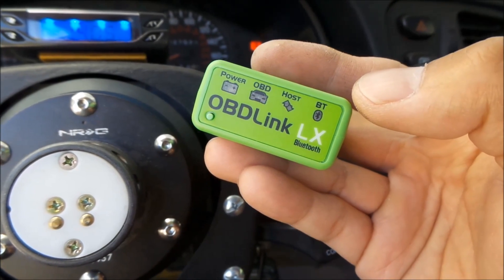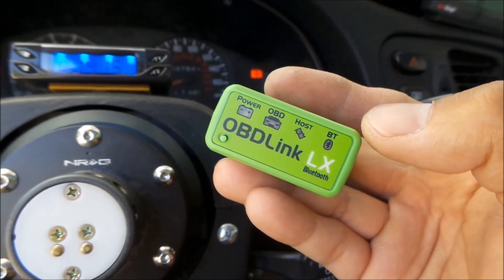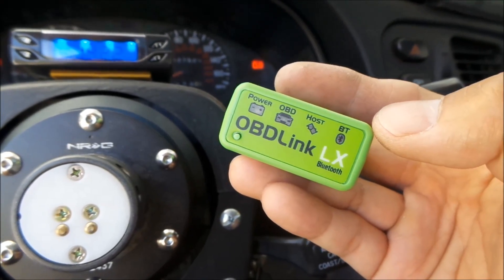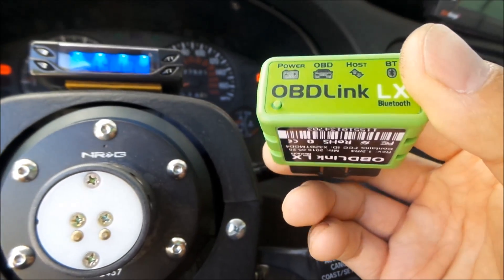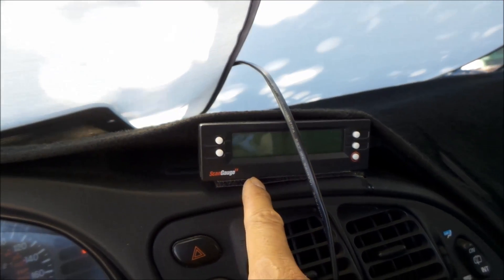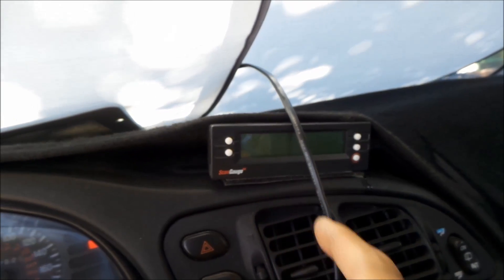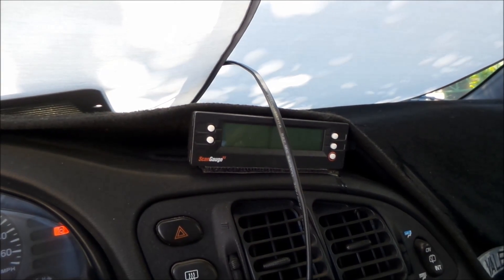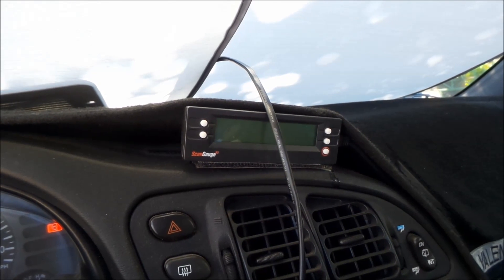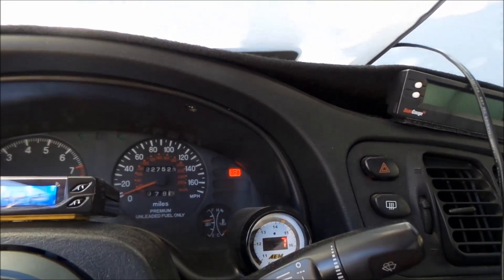You can use this with a laptop that has Bluetooth or your phone, so you can actually do your onboard diagnostics with your phone. I'm freaking amazed — this is the future, and the future has been around for a while and I've just been catching up. I do have a scan gauge too, which is a great little gauge thing, but it doesn't tell you if your readiness monitors are ready. And even EvoScan on the laptop didn't do it.